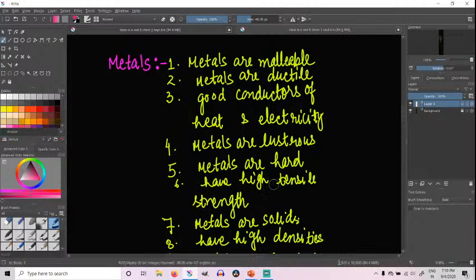What do you understand by high tensile strength? Tensile strength means the ability to hold heavy objects. You must have seen bridges and the crane. The hook of the crane is made up of what? Metals. Why? Because they have to lift heavy objects. Only metals can do that. Why? Because metals are very hard and strong. But non-metals are very soft, so they have very low tensile strength. Metals have very high tensile strength, and that's why if you want to hold a very heavy object, we will always use a metallic wire, right?